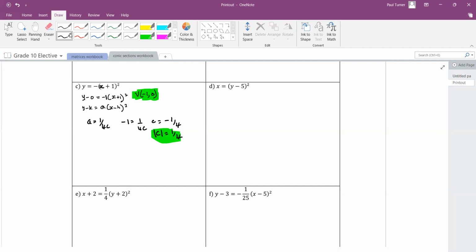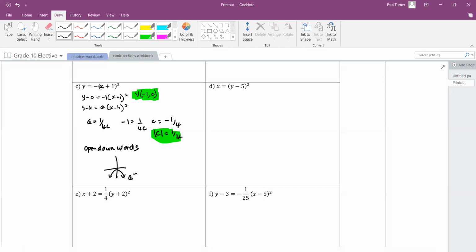And next, we want to know whether this opens up or down. We know that the form is a Y kind of graph, so the first kind of graph. So it's going to open downwards. So it's going to be going down in this direction because A is negative for this kind of graph.